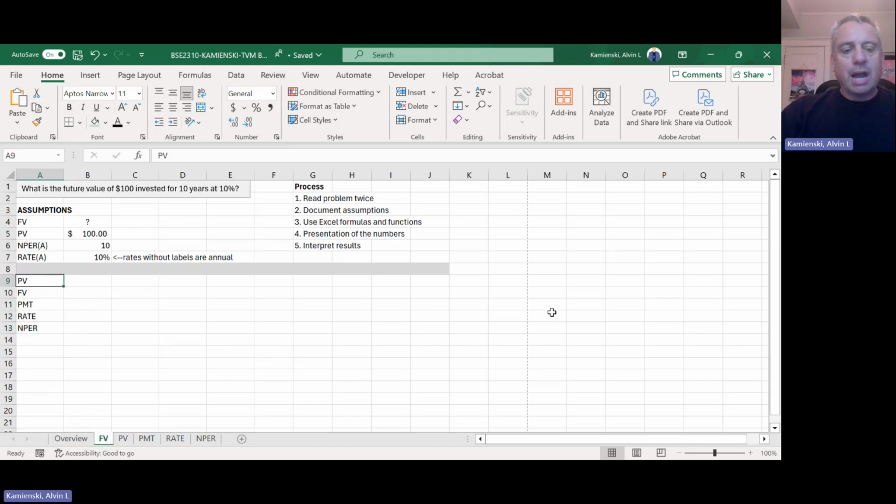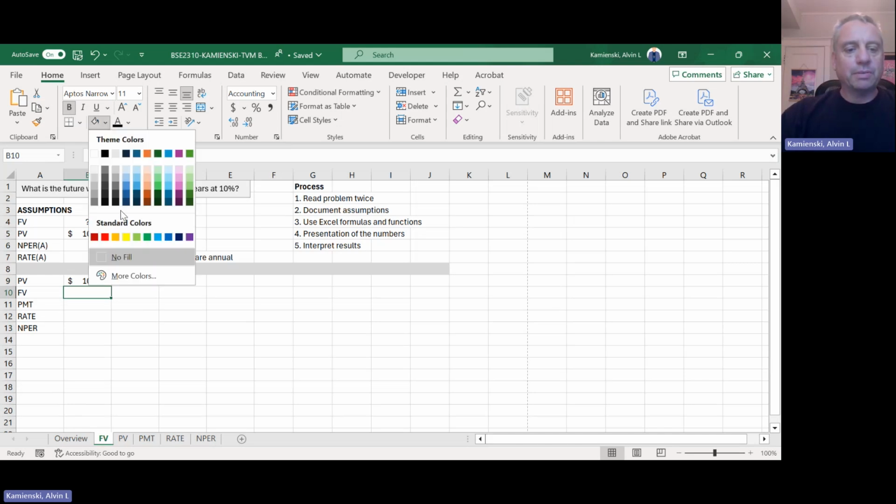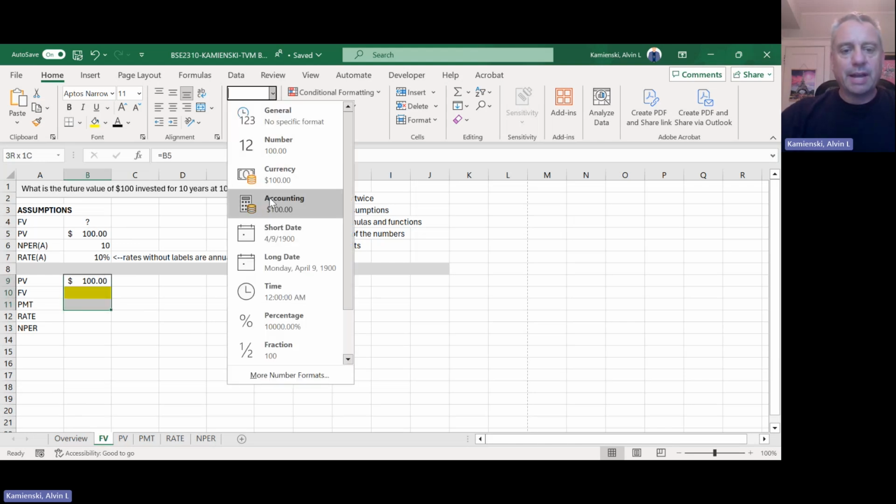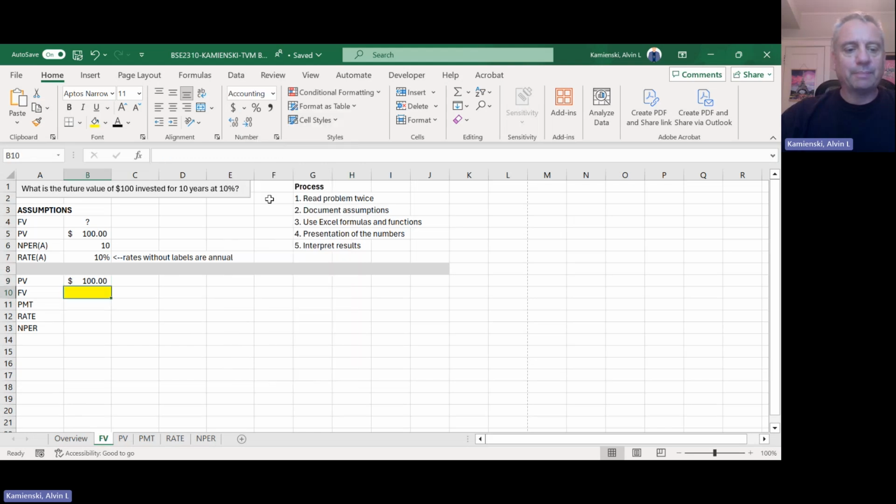So while we're doing this, I'm going to go ahead and just do a little point and pick. So I'm going to start with present value as equals and just highlight that 100 for the time being. I'm looking to solve for future value, so I'm going to make that bold and I'm going to put a yellow highlight. And then I'm going to make sure that all of my numbers that I have in these first three are labeled as accounting. Then I like to make sure that these values are in a light blue to indicate that that period has to be updated for us to be synchronous between all three of them.